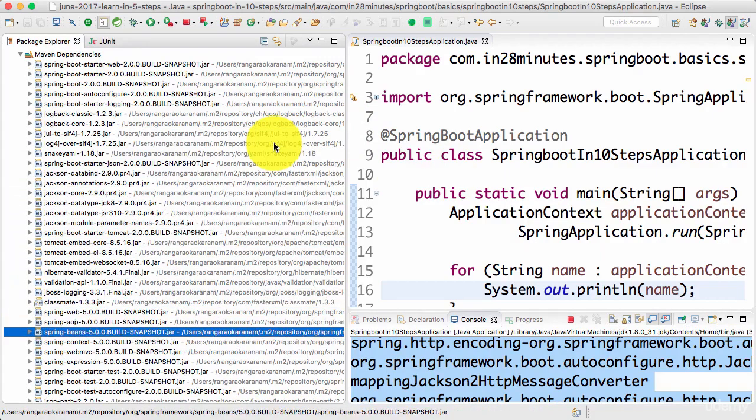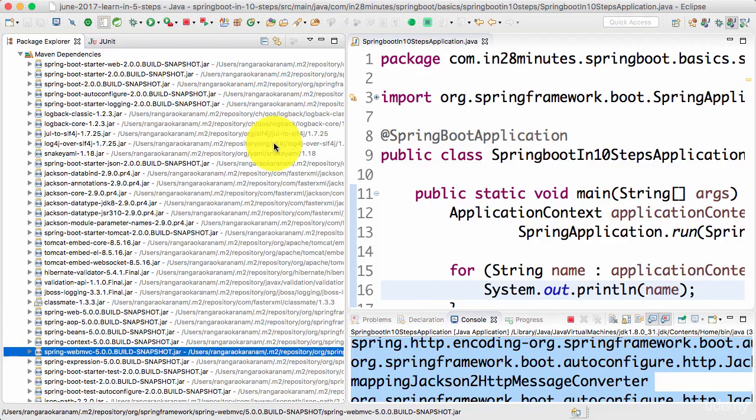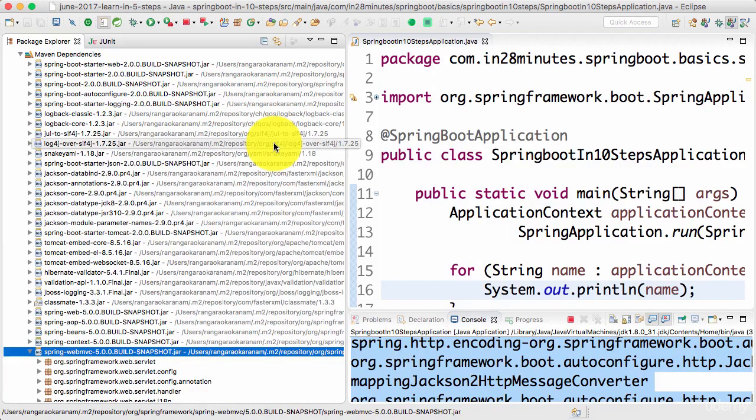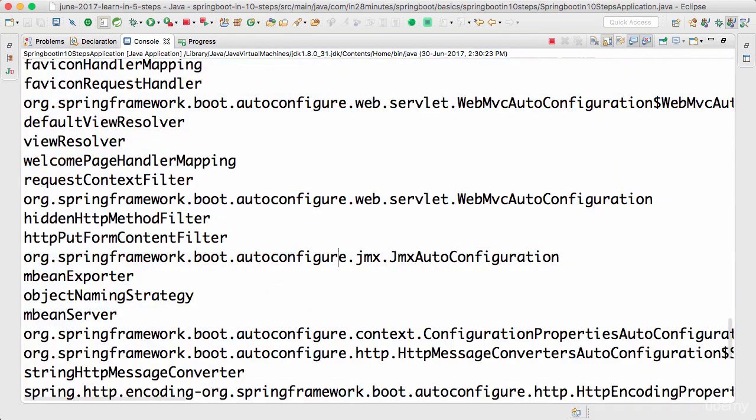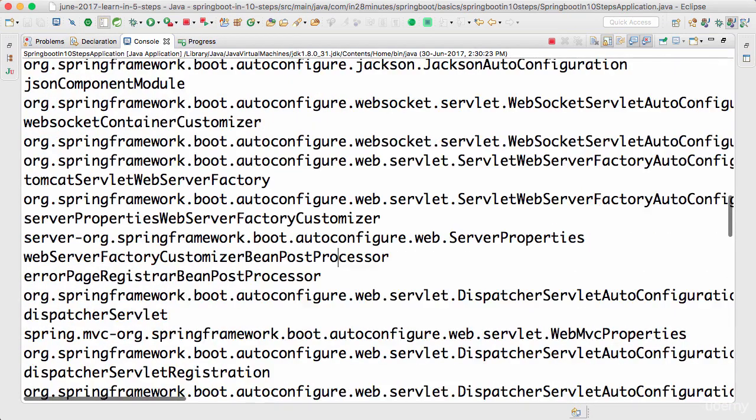It would see that I have the Spring Web MVC framework on the class path. What does Spring Boot auto configure do? It says, oh, there is Spring Web MVC on the class path, then I would need to configure a dispatcher servlet. It would say, oh, there is Spring Web MVC on the class path, so I would need to configure a view resolver. So all those kind of things happen and you'd be able to see all the beans which are created in here.